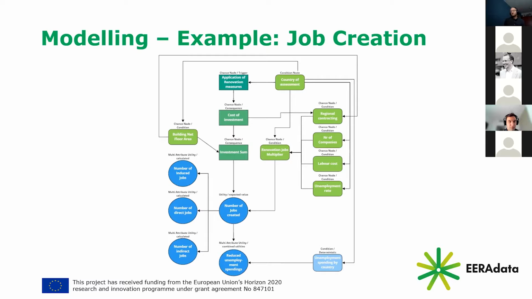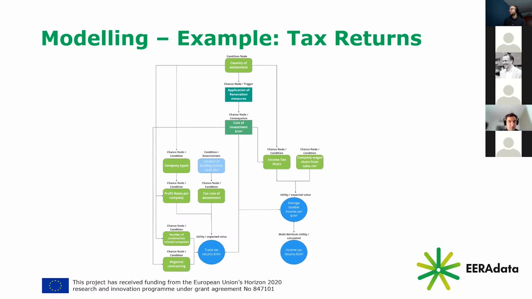And then we added the societal aspects, saying, okay, when we have jobs created, we have a reduced amount of unemployment spending as well, which does not relate to the municipality, but to the nation, to the government. Another example here, the tax returns. So how did we assess the tax returns? This module is based on the German taxation system because it's the best documented, I think. And it depends a lot on whether the building is in a rural area, how prosperous the municipality is, how well the companies in the region work on average, and how big the profit rates are. And therefore we derive the percentages, the shares for tax returns.